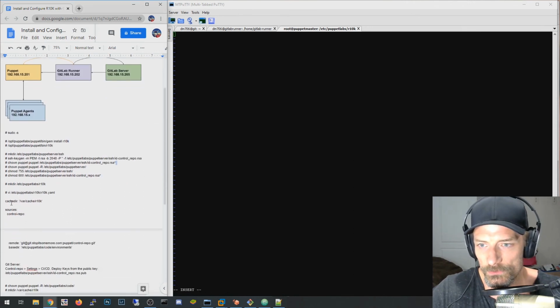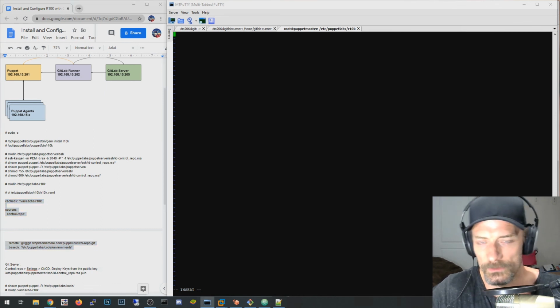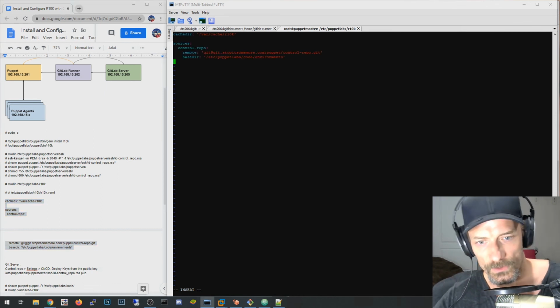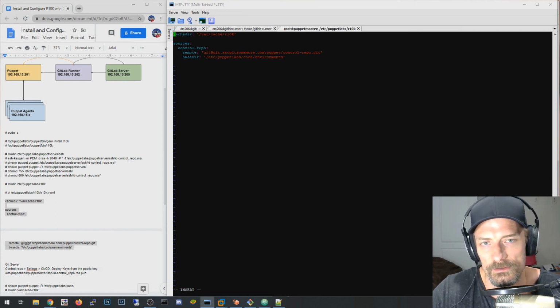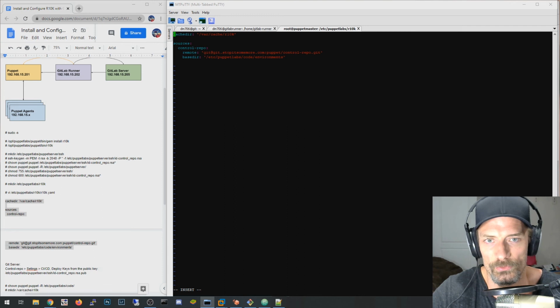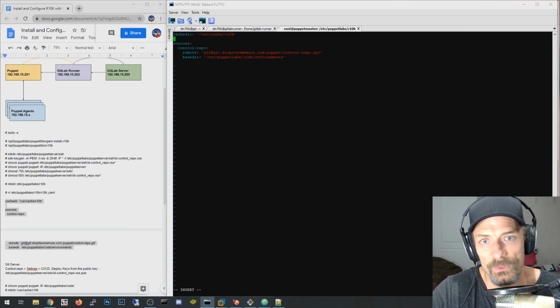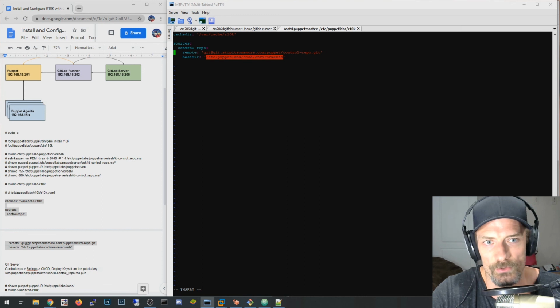What you want to do is configure your Git environment in here for r10k to understand where to get your control repo. So the cache-dir is where it's going to cache your Git commands, and then when r10k deploys what it fetches from your Git repository, it's going to put those files underneath the basedir here. So that's important. /etc/puppetlabs/code/environments, and this is my remote repo.